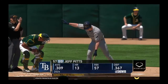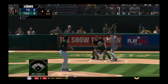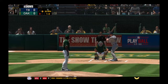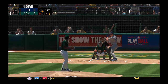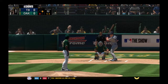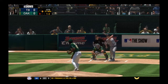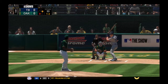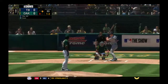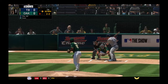They really bunch him up on that one as he swings and misses for the first out. Settling in now, Jeff Pitts comes off an 0 for 4 in last night's ball game. From the stretch. Too much bite on the breaking ball that time as it's well off the outside. One and one, here it comes. Now it's swing and a miss, and he's behind 1-2. Throw over to first, and he's back in standing. The 1-2 is taken for ball 2.